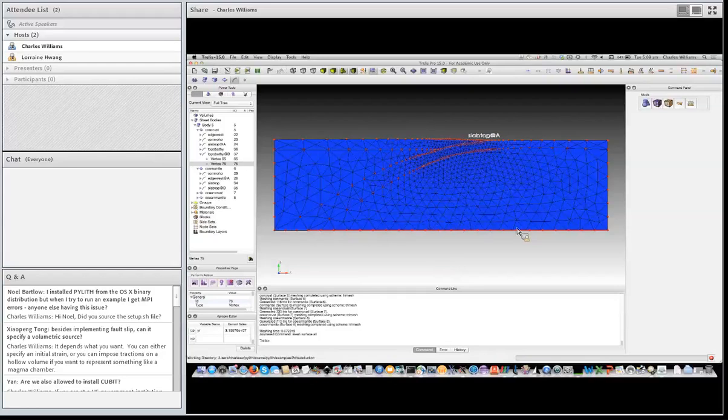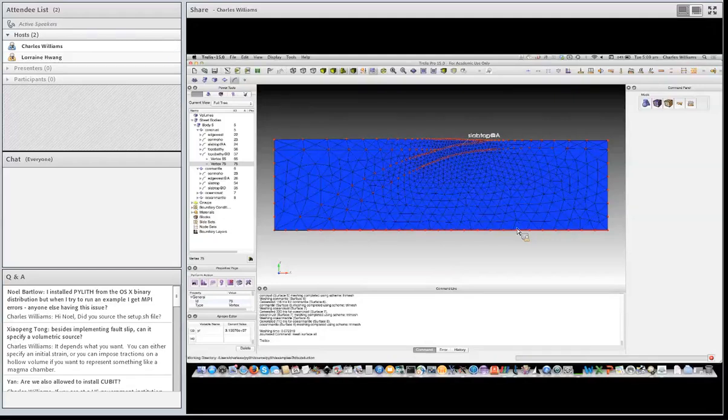So now we're going to continue through the rest of the mesh and set these discretization sizes. Some of them will be constant, like we've done here, and some of them are going to have a variation so that they'll get coarser as you move away from the fault. Okay, so now we're going to use the bias sizing function on several of these.